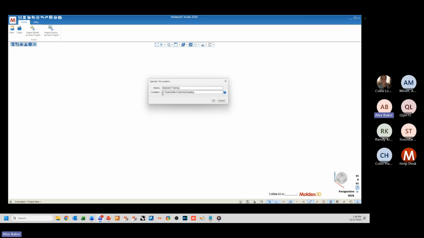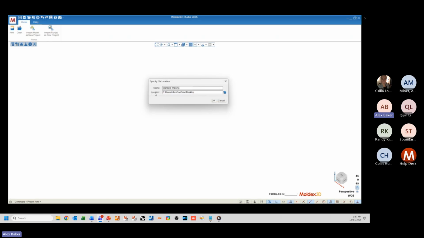The location, we always recommend to be on the local drive. The local drive is where the solvers are going to be stored, and so your simulation will be most efficient if there doesn't have to be a constant communication back and forth between your solver and your project file. If you put your simulation on a network drive or an external drive or some other location other than the local drive, there has to be an additional communication that's established. In the best case scenario, that can cause your simulations to slow down, and in the worst case scenario, that connection is broken and your simulation is forced to terminate.